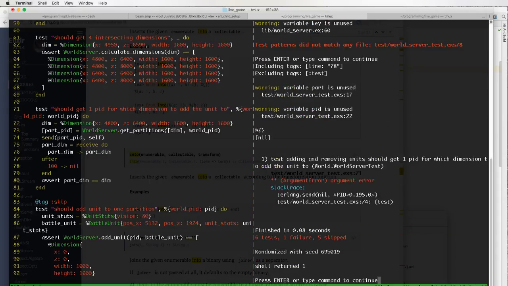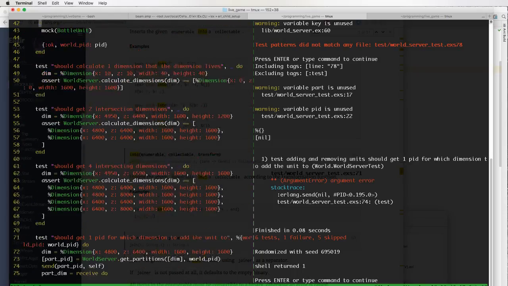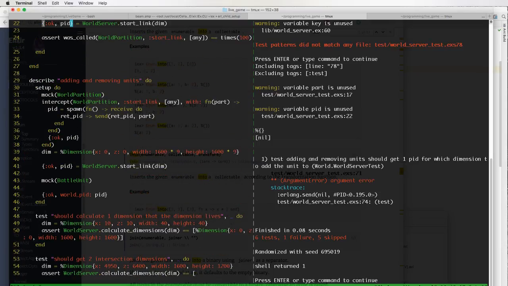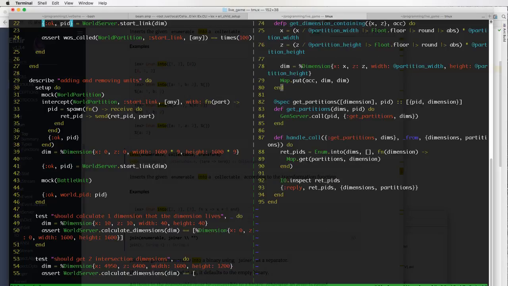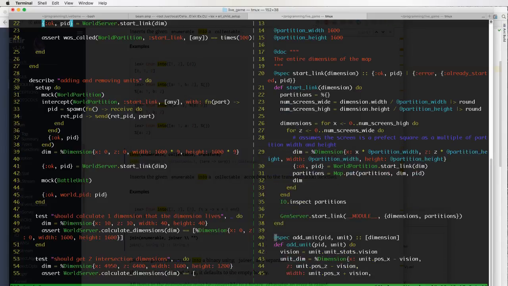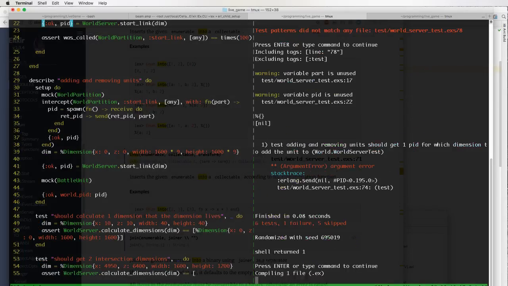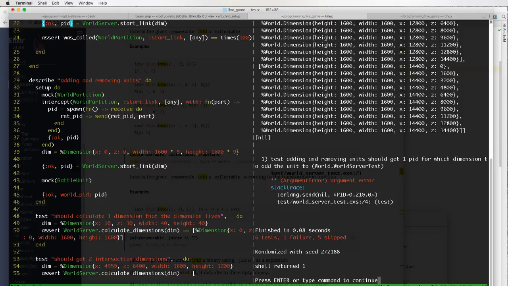So during that business, it had a nil. So it has the dimensions.